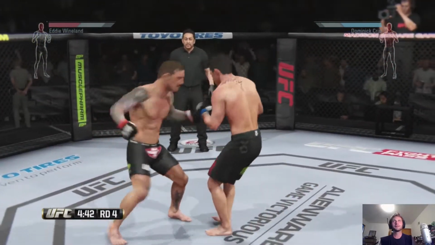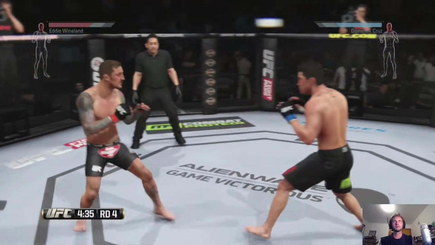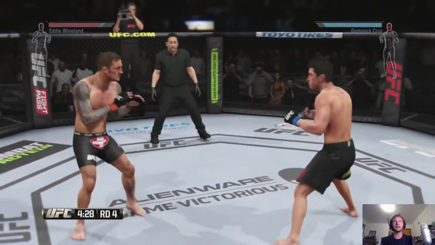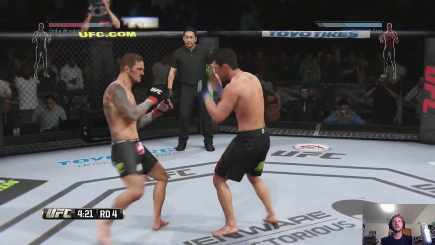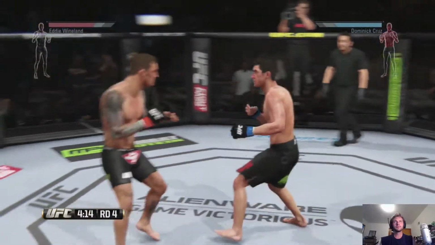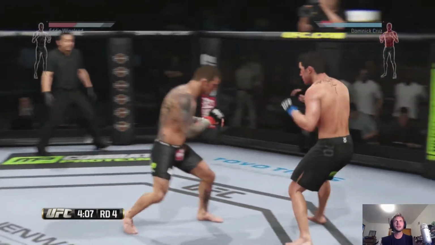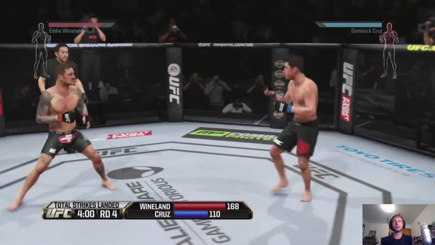He lands a big right-hand counter. Hard straight punch. These guys are going toe-to-toe. You know, I heard a lot of good things about the UFC games from THQ. It was a real shame that they just couldn't financially keep it together to be able to continue that franchise. Now it's in EA's hands. So far, it seems like it is pretty respectable of the sport.